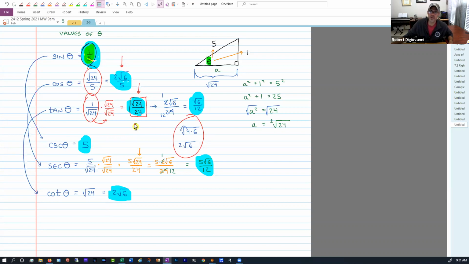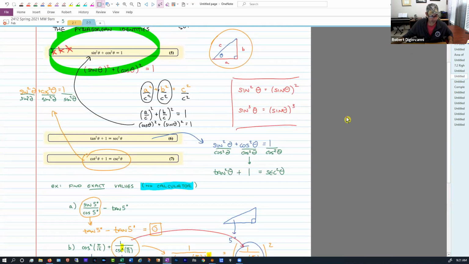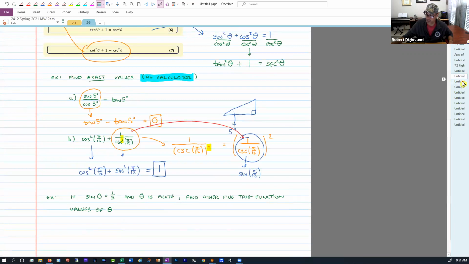You'll just do a few of these. You'll start getting comfortable with the whole rationalizing and simplifying roots. All right. That's that one. Okay. So we can move on to the next one.